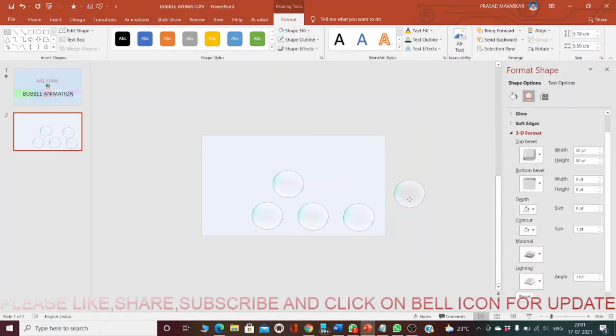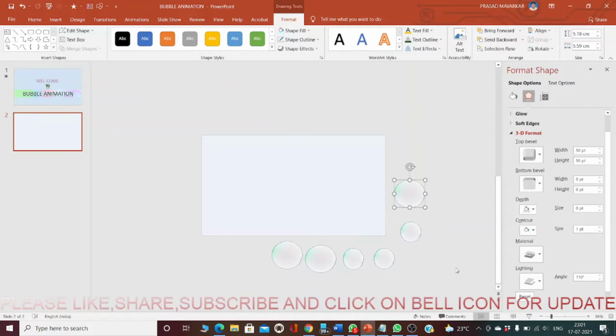You take it here and here, take it outside the frame, and if you want you can take 2 more, something like this. You can reduce the sizes of the bubbles as well, like this, like this, and like this, and you can keep it.